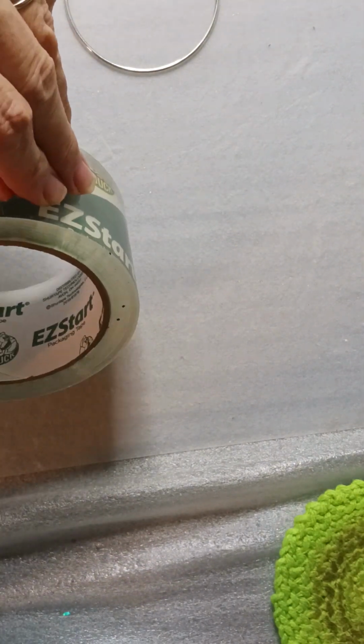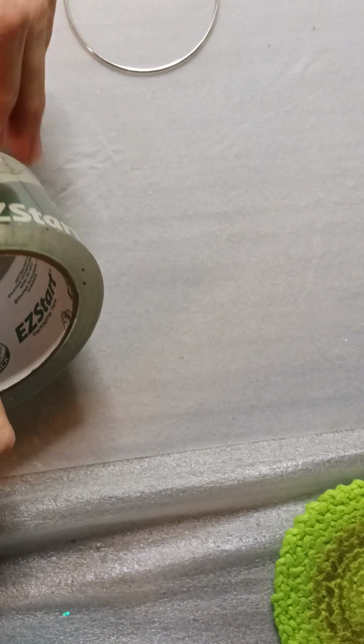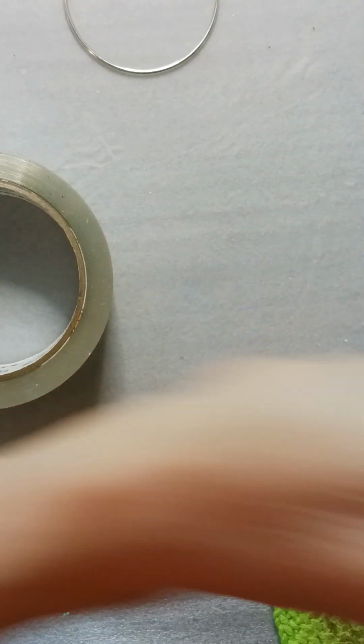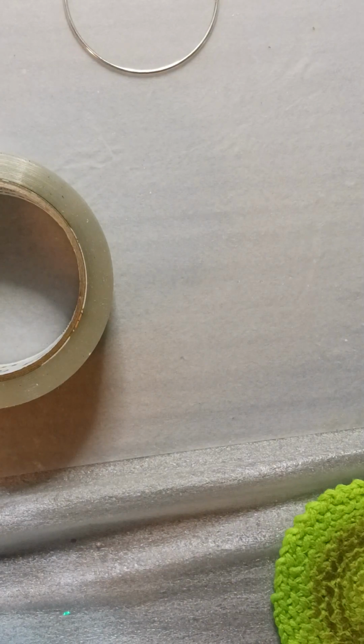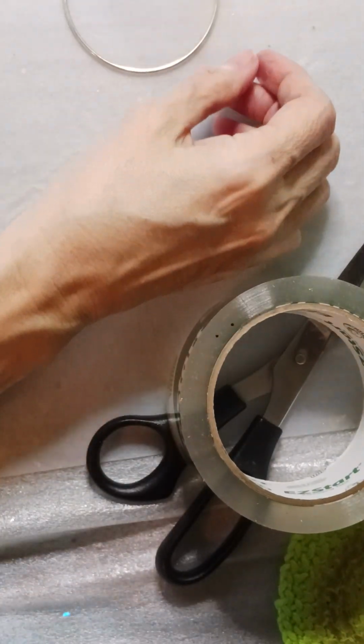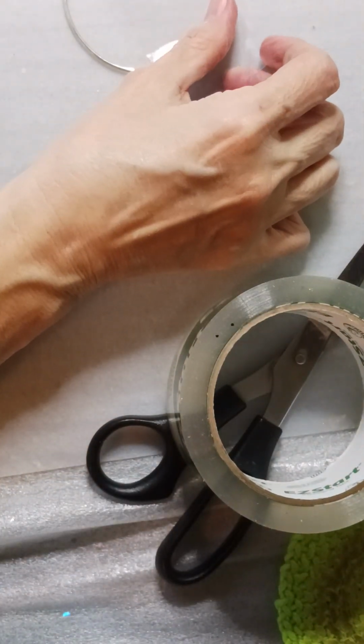All right, I did say I was going to put the tape on that, and I never did. I am so sorry. But anyways, here's the tape. And we are making a suncatcher. It's the thing you put in the window.